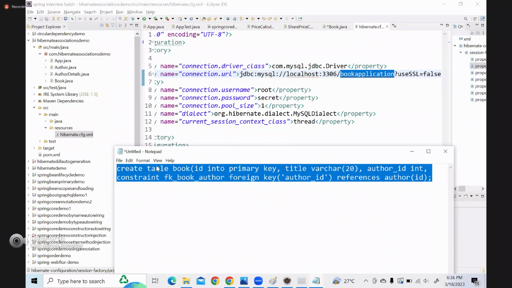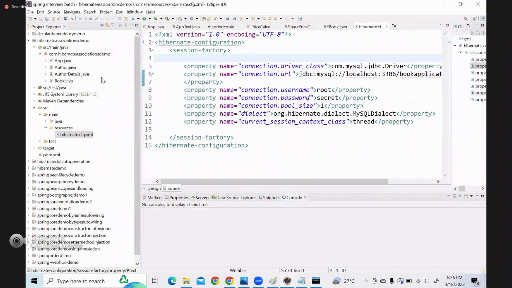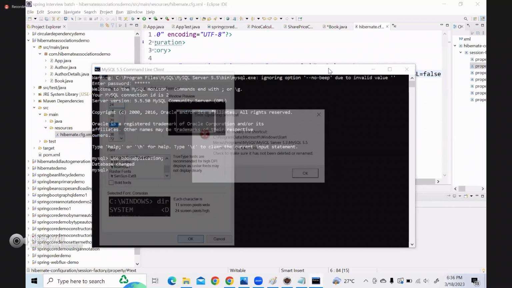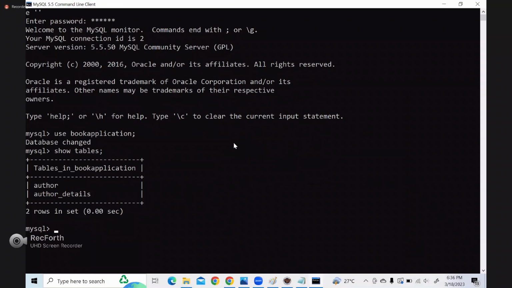Sorry, use book application. So show tables. So what I'll create the tables.